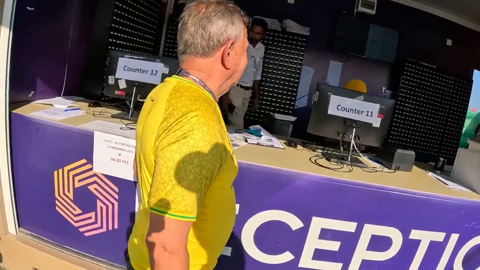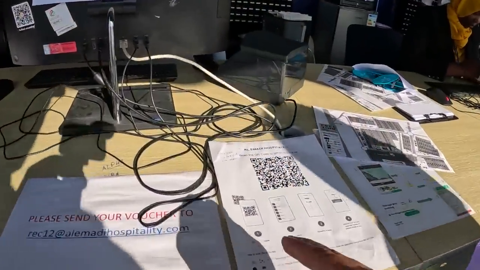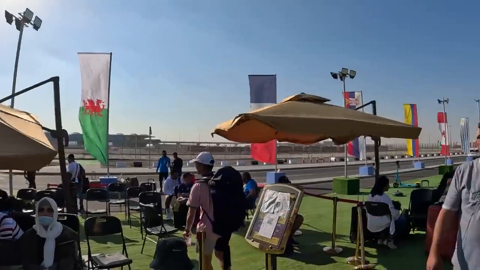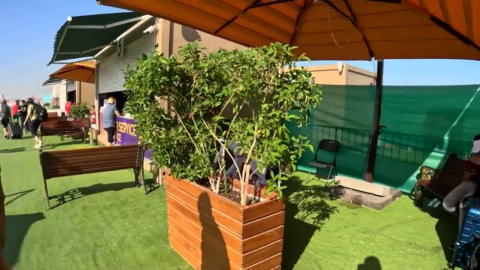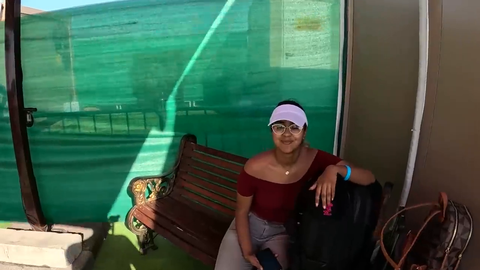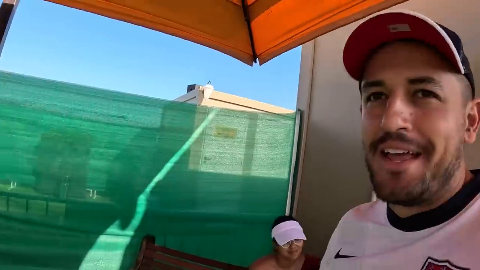But check it out, you arrive. 143. You're gonna scan your code, and then you're gonna be put in the queue. On the screen right there is gonna show your number, and basically, you just hang around here and wait until you're called. Or Alejandra is a little smarter. She found this spot over here. So we're just waiting here, guys. I think they told me it's gonna be about an hour.